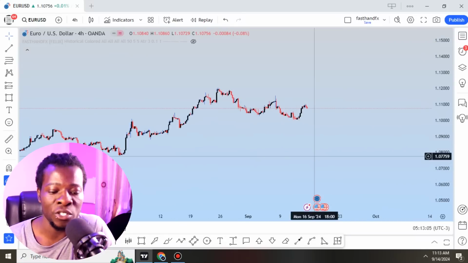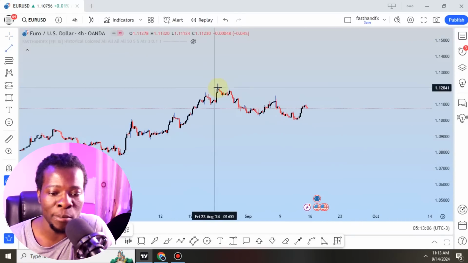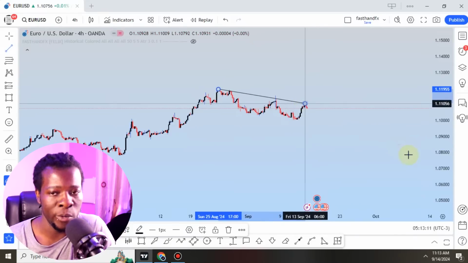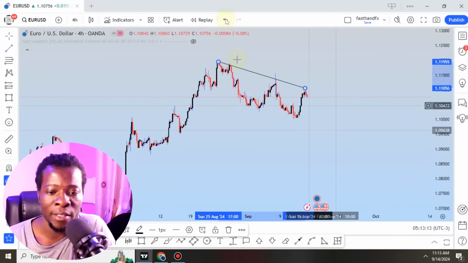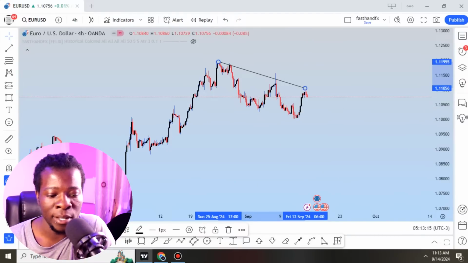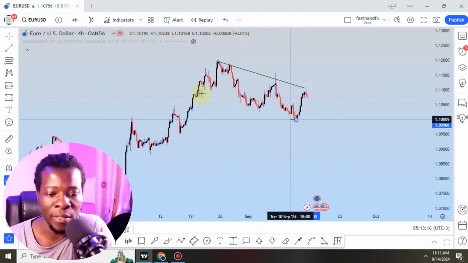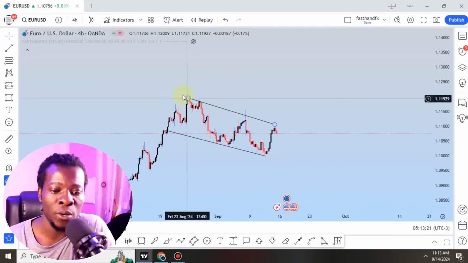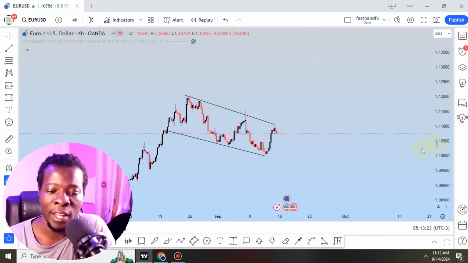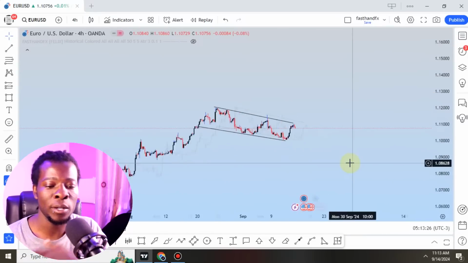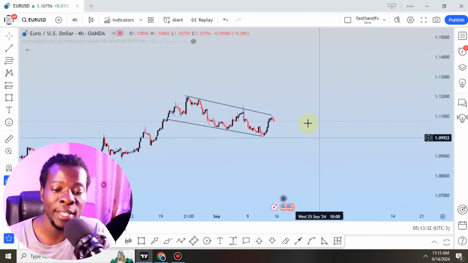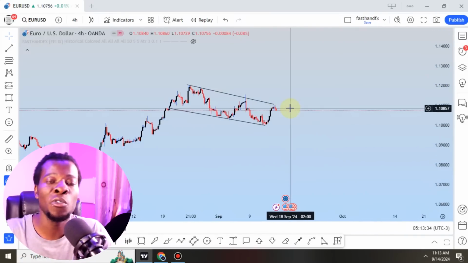First things first, I do like incorporating trends. So if I was trading based on my trend line, I would say, okay, to me this one looks like a bullish flag, which is okay right over there. Then we probably have this also right there, right? So that's a bullish flag, correct? So yes, it's a bullish flag, and now we anticipate that price will try to continue pushing to the top, right?